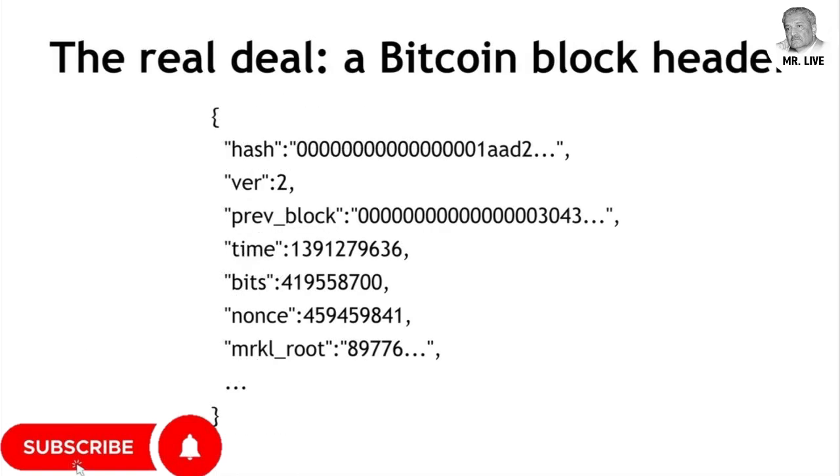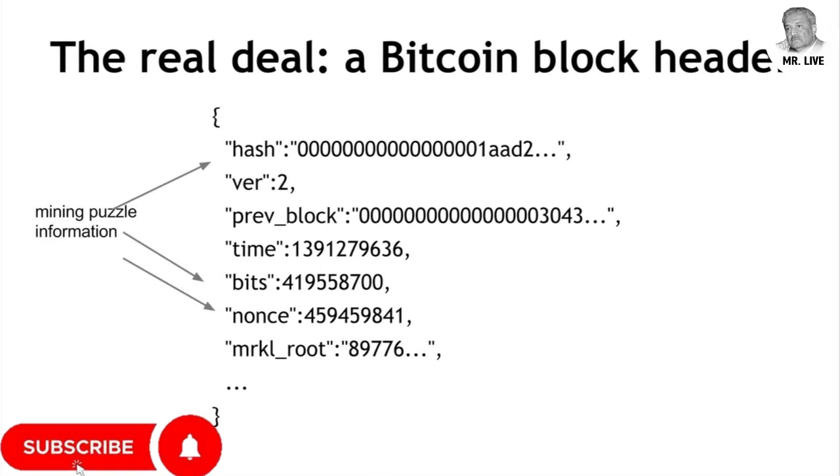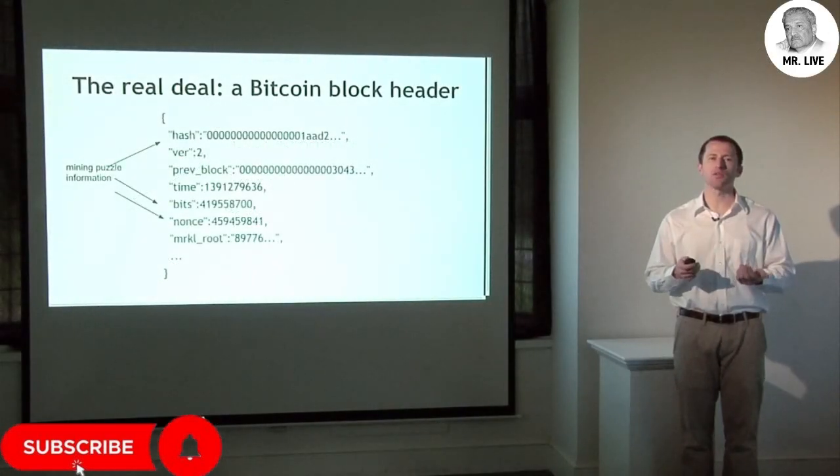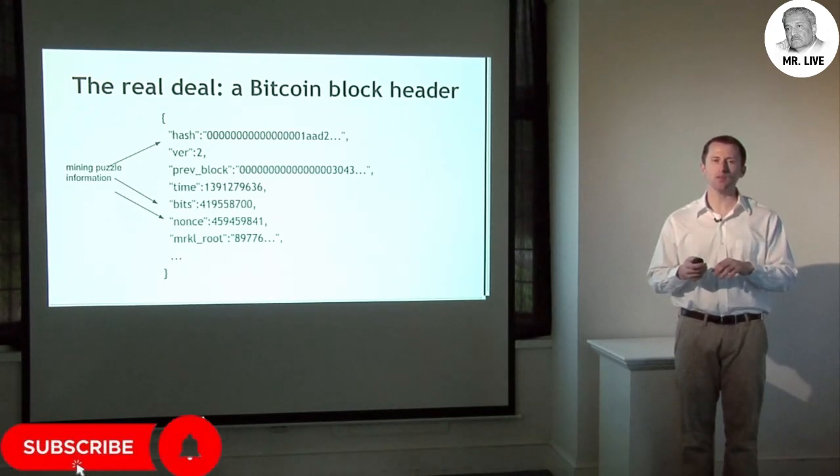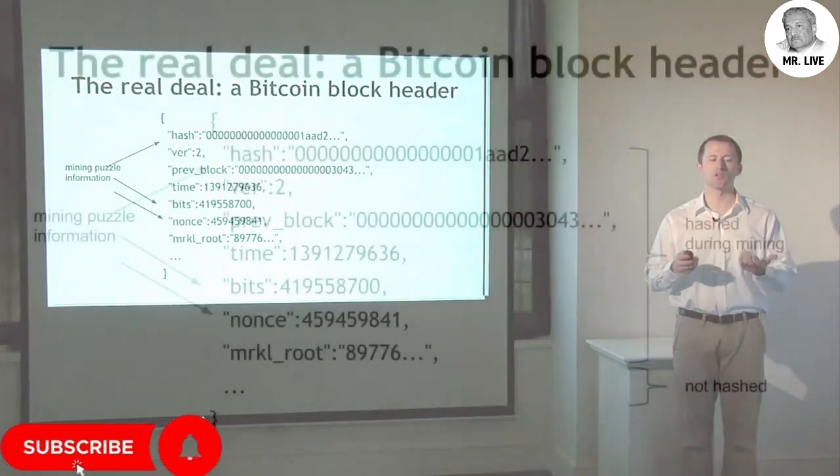The most important part, of course, is the header, which mostly has information related to the mining puzzle, which was talked about in the lecture on consensus, and we'll revisit in the lecture on mining. But recall that the most important thing here is that the hash of the block header has to start with a large number of zeros for the block to be valid. And then there's some other data to make that happen. There's a nonce that miners can change. There's a timestamp. There's an indication of how difficult this block was to find. That's all stored in the header.